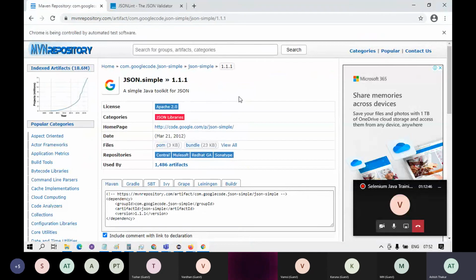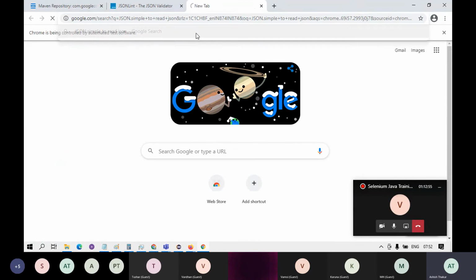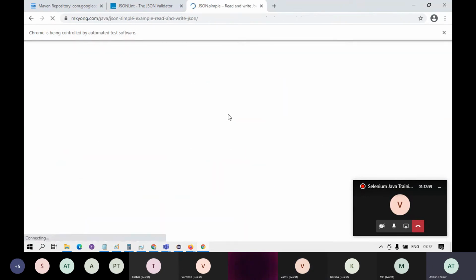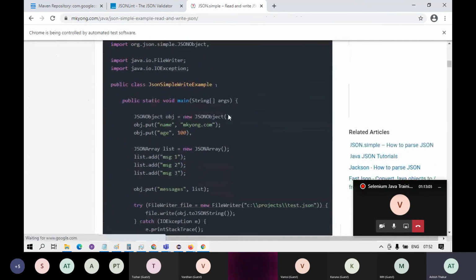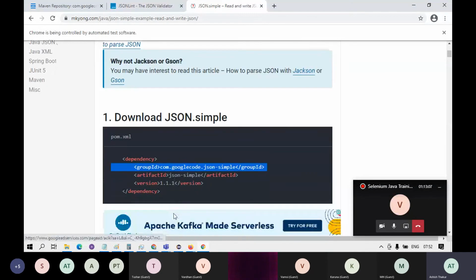And just search on Google how to use JSON simple to read JSON. So you will get pre-made examples. On the site, it is telling you how you can write the code. So ignore the Maven part first.